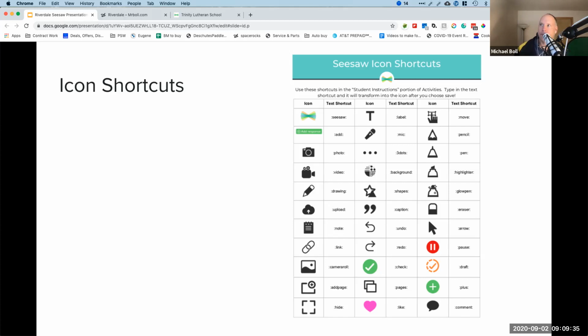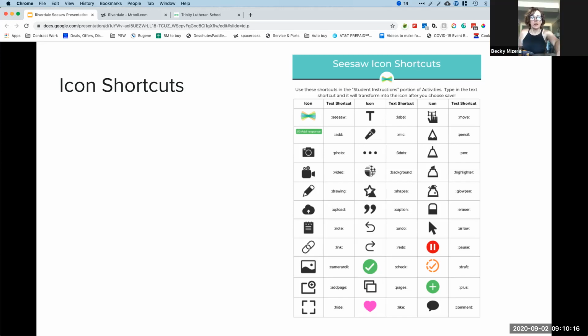By the way, am I sharing still? Yeah, I am. You can see the SeeSaw icon shortcuts. This is on the website as well, so you can get the PDF, the larger version of this. And so if you want to have your kids do a video, you can type :video: and then that icon will pop up. So when you're writing out your instructions, camera roll, then the camera roll will pop up. So try that out while you're doing instructions. Again, this is on the website. There's a PDF there that you can download because this is probably something you'll want to keep, print out, whatever. But especially the microphone, please record, for younger kids to have a microphone there showing them that's really going to help. Where that is, microphone matches it.